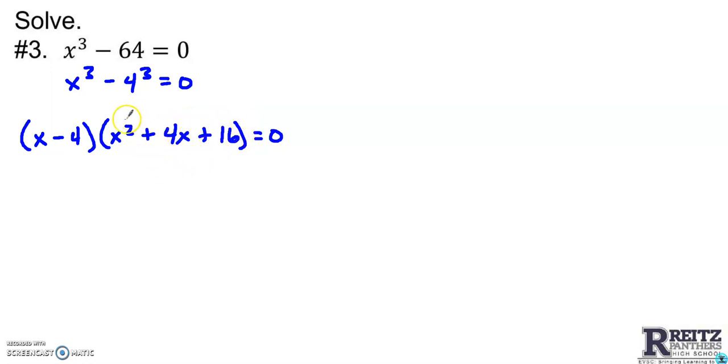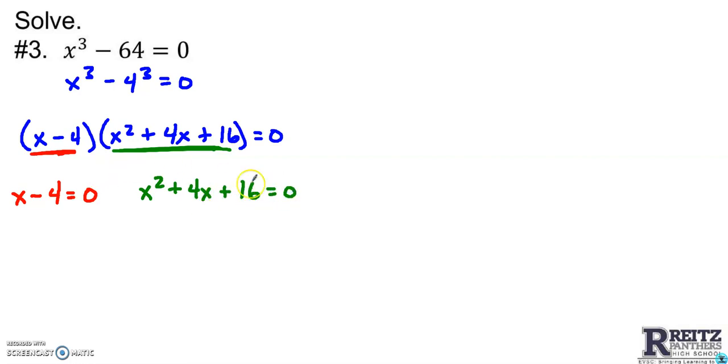but I don't think I know of two numbers that would add up to 4 and multiply to 16. So unfortunately, I think what we're going to have to do is use the zero property and say, okay, well, either this is 0 or this is 0. In other words, we can't factor this one anymore, so we need to start finding our solutions. Now, I'd agree that this one is pretty simple. If x minus 4 is 0, that means x is 4. This one isn't factorable, though. So we need some method of solving this.